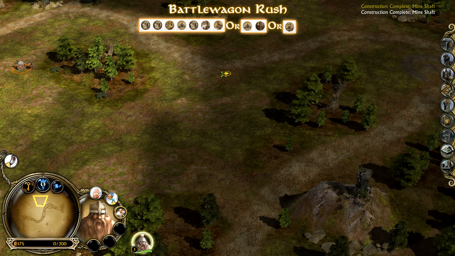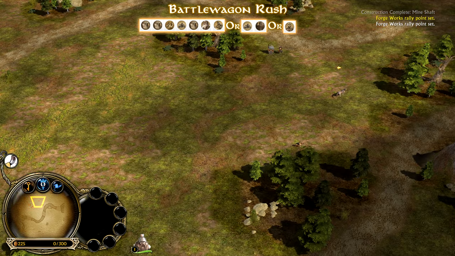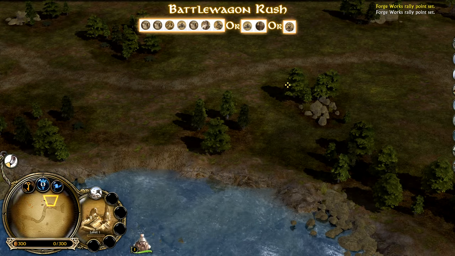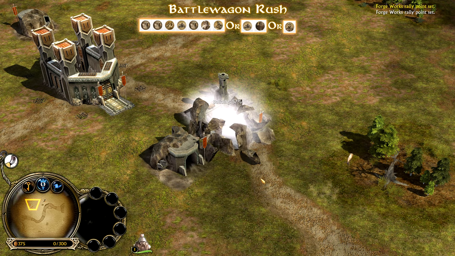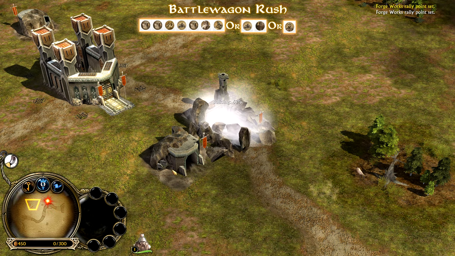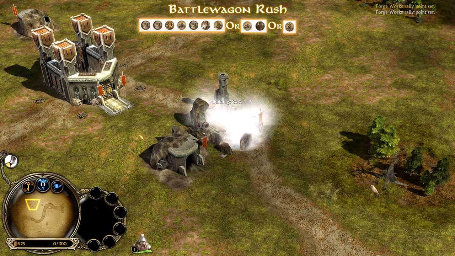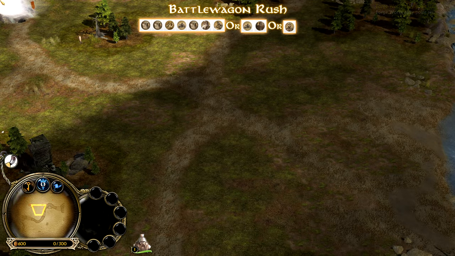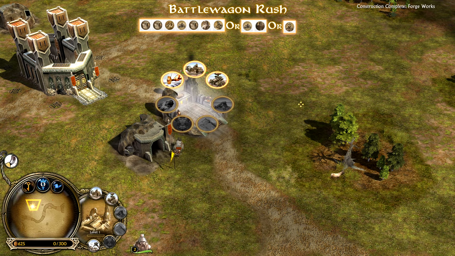And we're going to have to just wait for the battle wagon to come out first. Wait for the forge to finish before we buy another mine shaft. So once this one finishes up, right away, get that battle wagon going. And upgrade it with axe throwers. And then if he comes and attacks us with swordsmen or something like that, we could easily deal with that. Unless pikes come, then we might be in a bit of trouble.